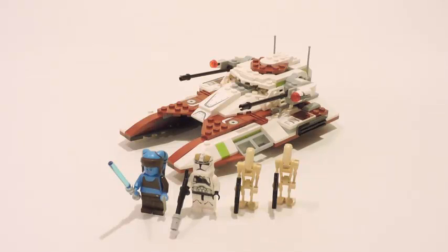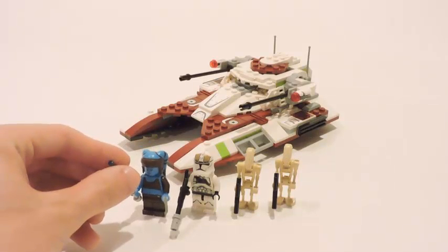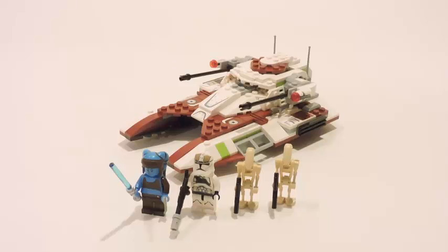For the minifigure lineup, we get two battle droids, one called a Trooper Gunner, but I was about to say that completely wrong. So we get a Clone Trooper Gunner in his Phase 2 armor, and Aayla Secura, of whom we got a previous version in the Clone Turbo Tank in 2010-2011. That version was based off the Clone Wars series, so it had more of an animated look, and this version really changed a lot compared to the last version of her.